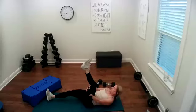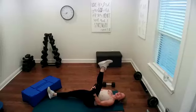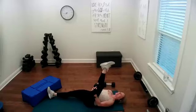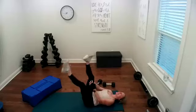Gotta scoot that bench away a little more. Woo! I feel that. Pull it in good. And then switch legs.